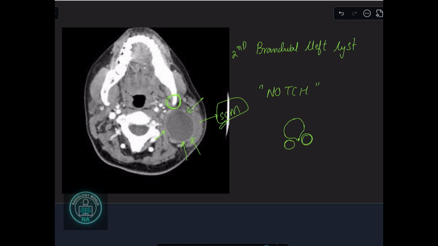The differential diagnoses are paramedian thyroglossal duct cyst and some cystic lymph nodes, which are basically necrotic nodes. Where will you see these necrotic nodes? You will see them in squamous cell carcinoma, in papillary thyroid carcinoma, or even in tuberculous adenitis. It can also be seen with some neurogenic tumors, for example schwannoma and neurofibroma. These are differentials you should know because they are commonly tested. If it is asked in a short case or a long case, they will give you some brief history, and that is how you can go towards the diagnosis. They will usually see your approach in handling it, and you should be aware of this differential diagnosis.